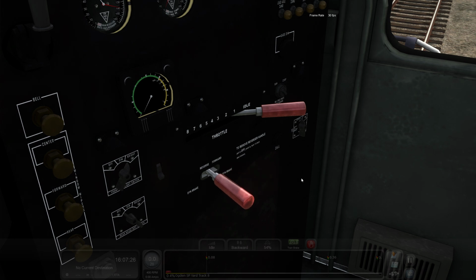Alright, now we're going to pop it in reverse, actually. So it's actually got a dynamic brake setting on the reverser handle. So it's got 5 settings. Dynamic brake, reverse, neutral, forward, dynamic brake. That is pretty interesting.